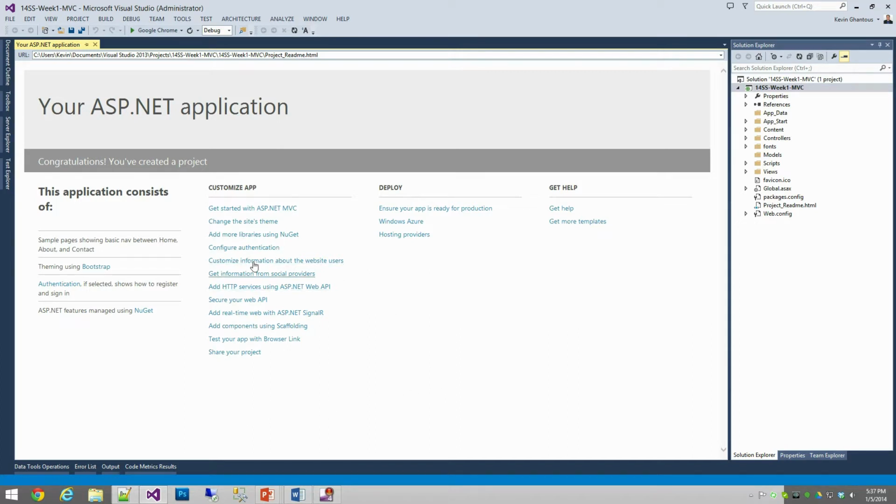Some of the highlights that I recommend is this area of adding more libraries using NuGet. We'll be using NuGet in probably weeks 2 or 3, and we'll be talking about pulling in projects and additional libraries into our project and being able to use those components. And NuGet's a really nice feature that was added back in 2012 as an add-on, and then it's incorporated directly in 2013. It allows you to basically pull projects that are published out on the web into your application.